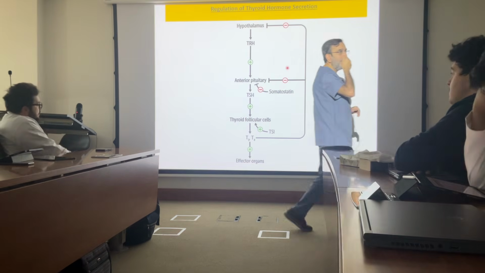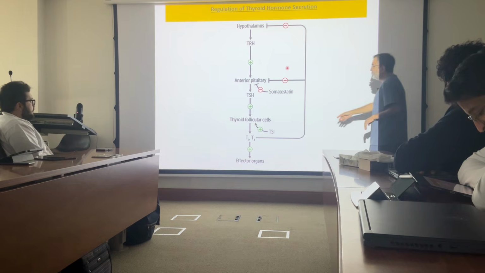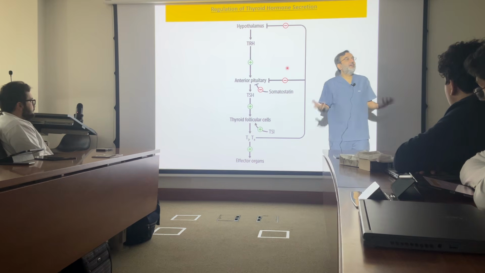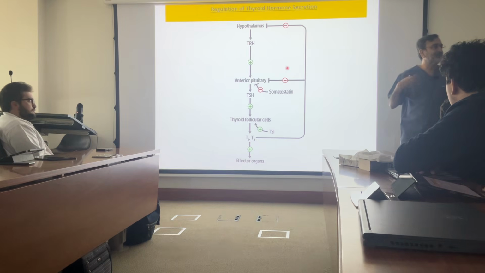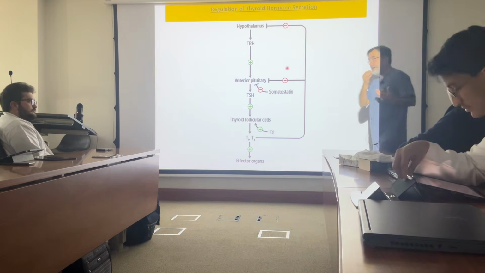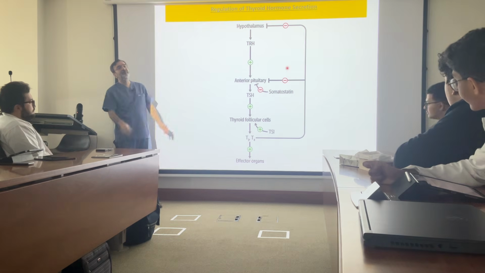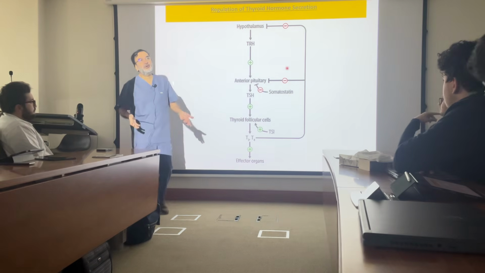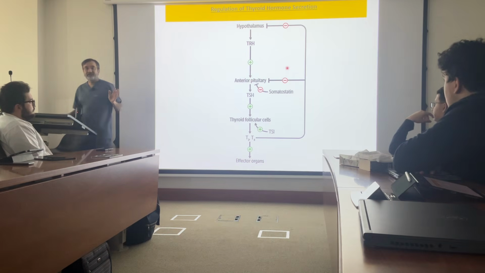Is there a feedback inhibition for TSI? Feedback inhibition for TSH is there. You see this? No, immunoglobulin is an auto-antibody. There is no feedback inhibition. It's basically produced by your body because of a disease. But it has a structure similar to TSH. So it goes and binds to the TSH receptor and the body is thinking that TSH is coming. So you are producing more thyroid hormone. Okay? Everybody clear about this?